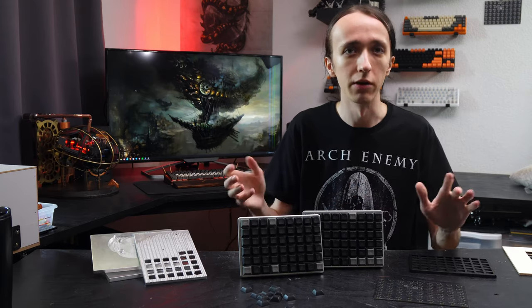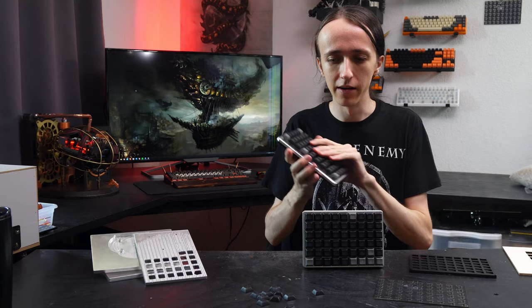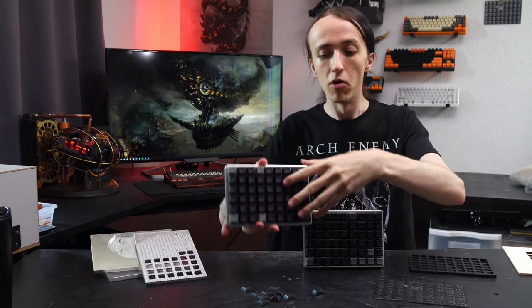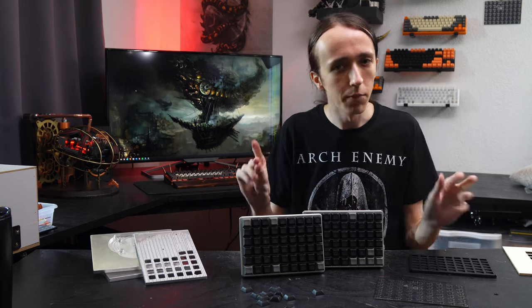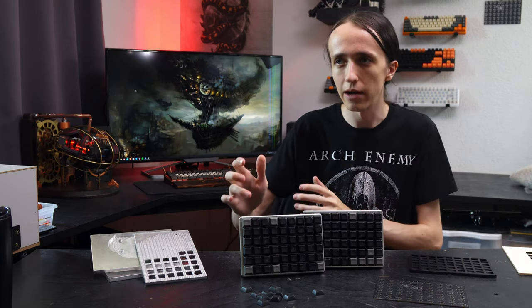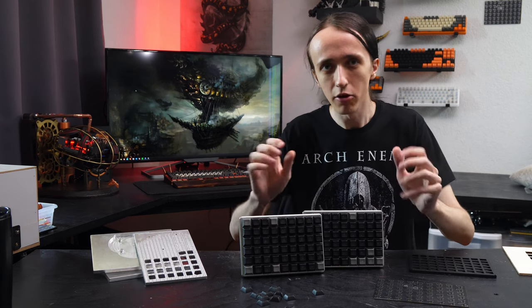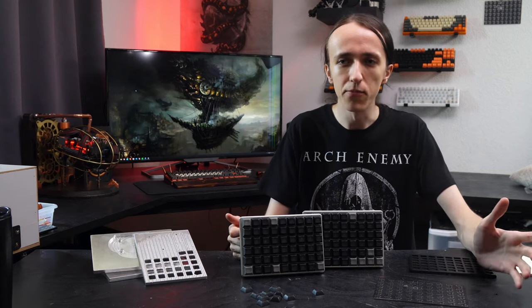The main important part was the top plate anyhow, since that's the thing that gives structural rigidity and a solid, hefty feel — and it's also the one that is a lot more difficult to machine. These keyboards are absolutely solid; there's zero flex in them, and they're already quite heavy even though most of the metal has been removed. They definitely feel very premium and I'm so happy with how they turned out. It's a great project — not perfect, there are some marks where I screwed up a little, but it worked out like 95% amazing and it's on my desk every day.